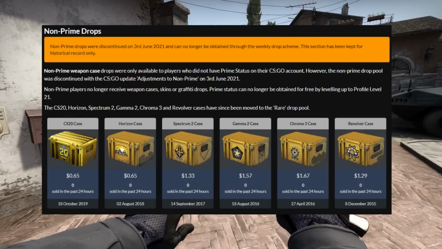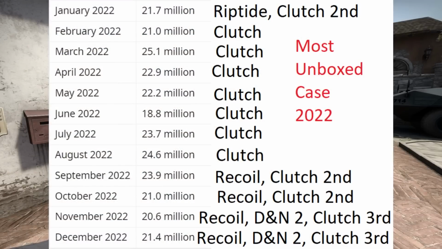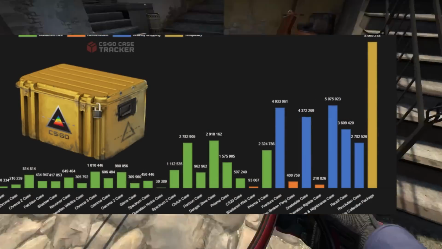That's happened before. If you look at the non-prime drop pool, it had 6 cases in it when it was removed. And the Clutch is no longer the most unboxed confirmed rare case. It was actually the Danger Zone, and the Prisma 2 was right behind the Clutch. So a little bit interesting.